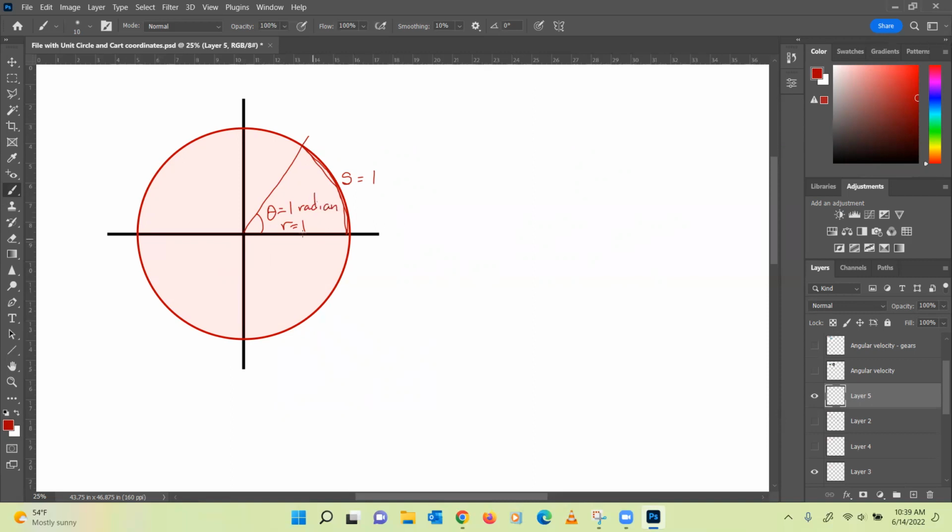And there's actually a really good relationship here between r, s, and theta. The way I remember it is s equals r theta. In the book, they've got that theta equals s over r. Clearly, those are the same thing. It's just different ways to write it. For me, it's easier to remember that s equals r theta. But regardless of which one of these you use, theta must be in radians for this to be true.